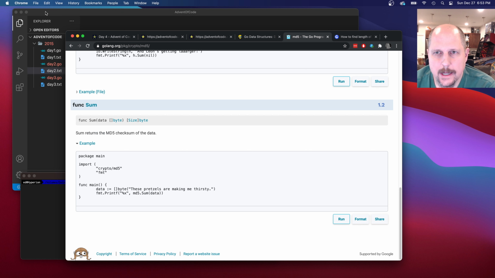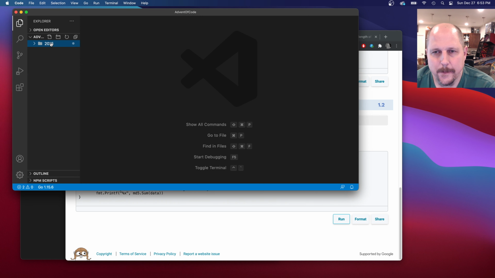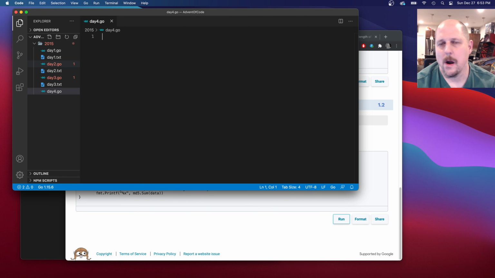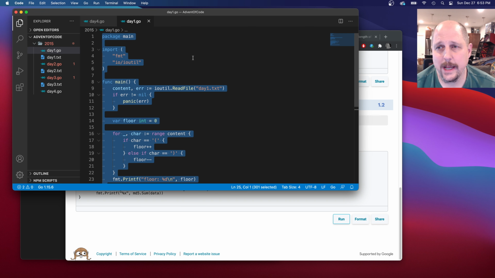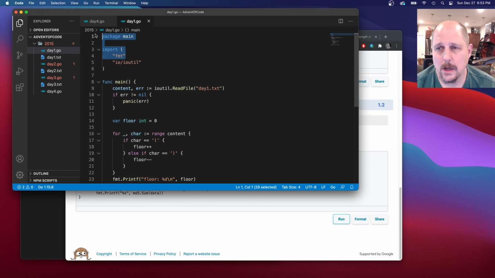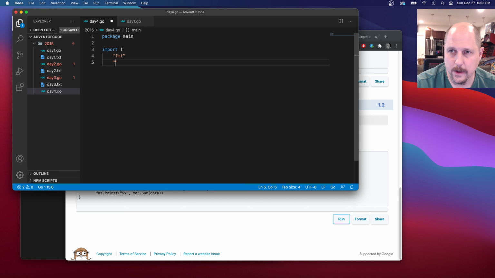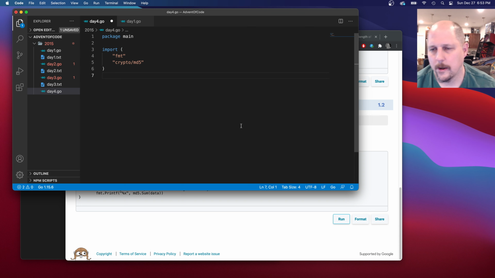Okay, that's interesting. All right, let's see what we got here. Let's do a day4.go. We don't need a data file because we're not reading any files or anything. So we've just got that, and we're going to import crypto/md5. All right.